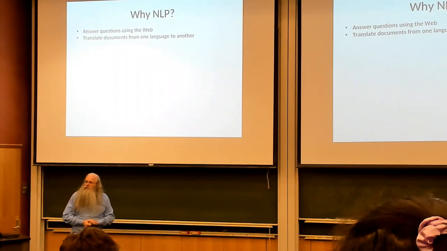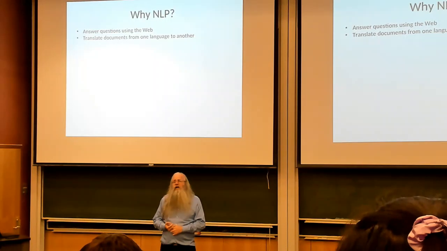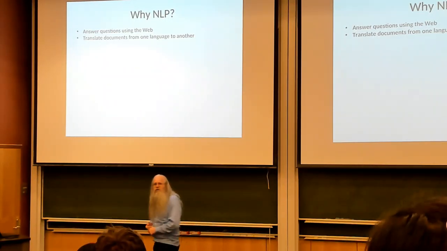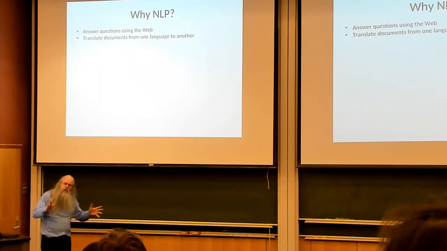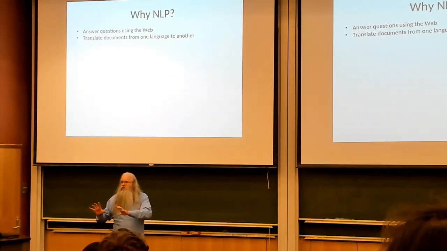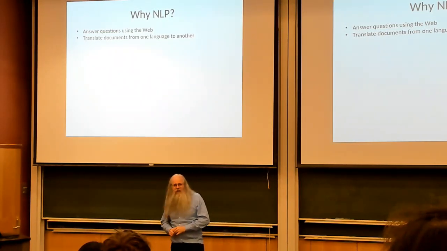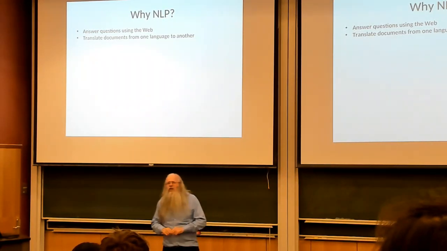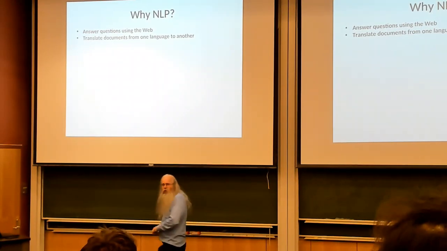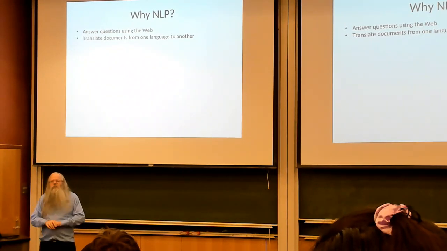So automatic translation from one language to another, which actually was one of the original things that people cared about in computing way back in the 1940s, is something that sort of works now. Doesn't work all the time, but it sort of works. It's pretty good for doing well-written language things like newspaper articles, but it's not so good for doing things like Twitter. But then, admittedly, me being my age, I'm not very good at reading Twitter in English. I'm not convinced Twitter is in English. I think it's another language. Or Weibo, it's a little hard to actually read, because that's not the same as clearly written, standardized form.